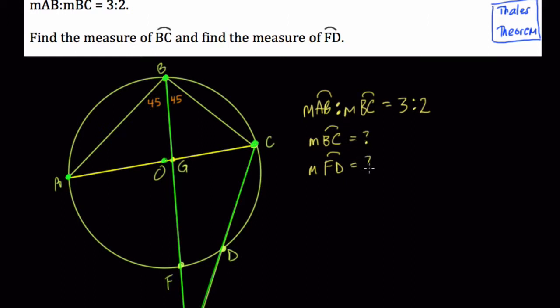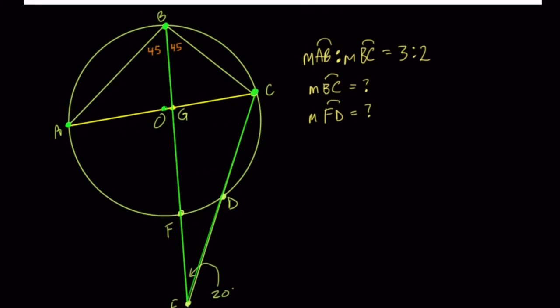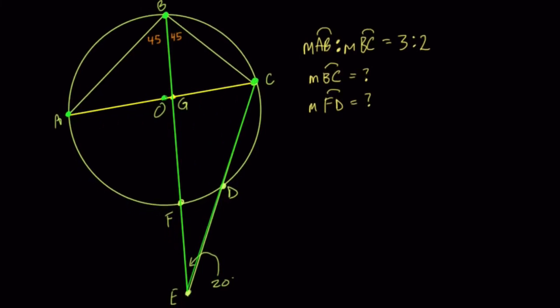Okay. So, aside from the Thales theorem, what's another key to this problem? Another big key, I think, is understanding how these angles are called inscribed angles, an angle that's formed by two chords, AB and BC, two lines that connect on the circle, and are not a central angle or an angle to the center, how they are related to the arc that they intercept. So angle ABC intercepts arc AFDC, right here, this long arc.